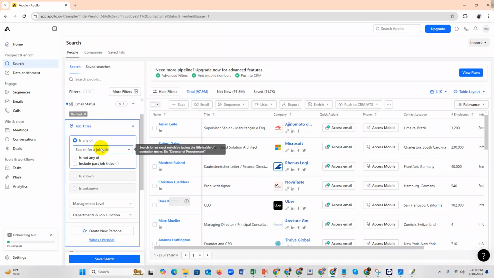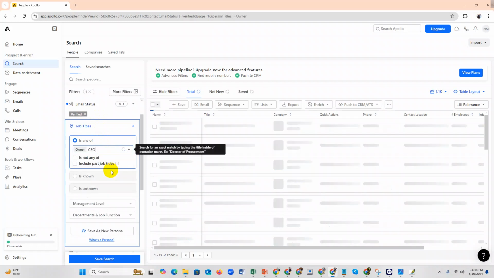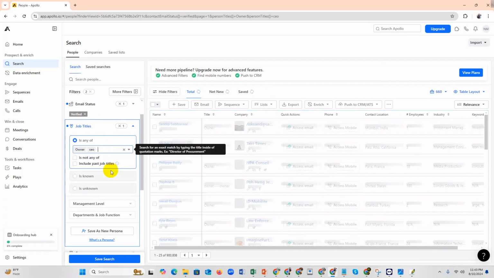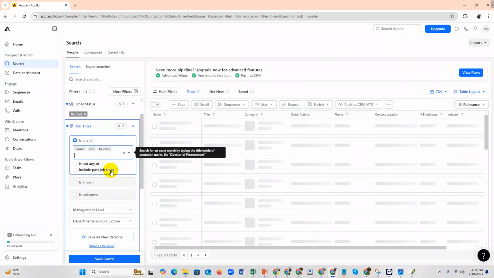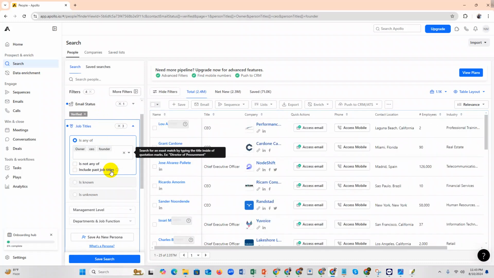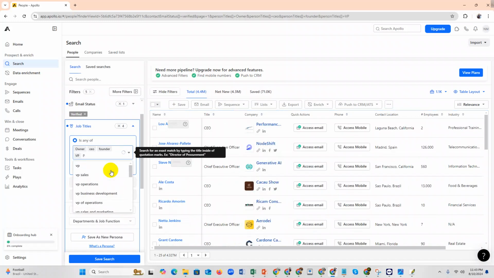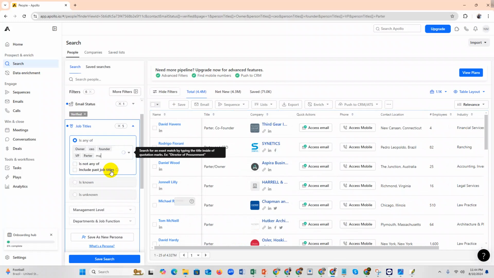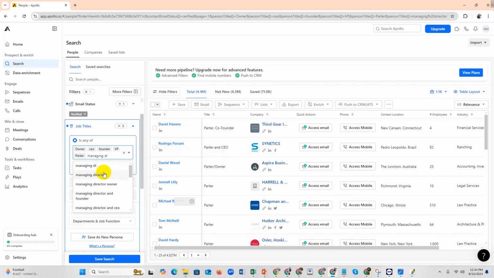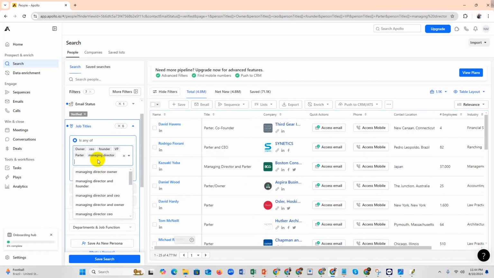Then I need targeted people, and my targeted job titles are owner, CEO, founder, and I need more job titles, partner, managing director, and general manager.